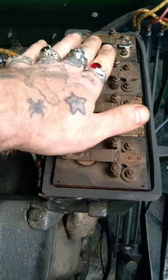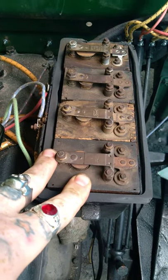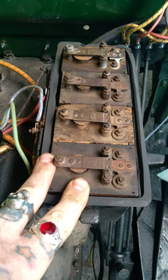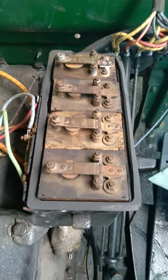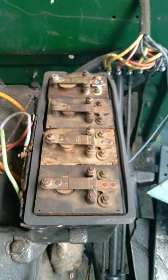Anywho, time to put the top back on. This is the newest update — I got the fours in there, and it looks like someone worked on them recently because I see some fresh coils and some fresh tar on the coils. Anywho, I'll talk to you folks later — keep an eye out, a lot more ahead.